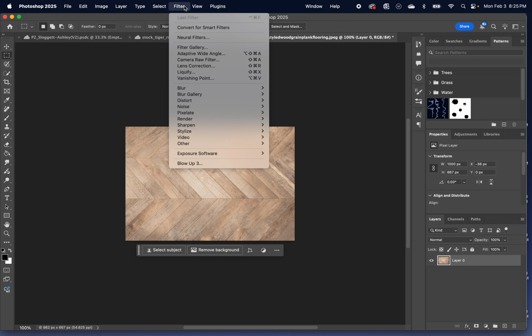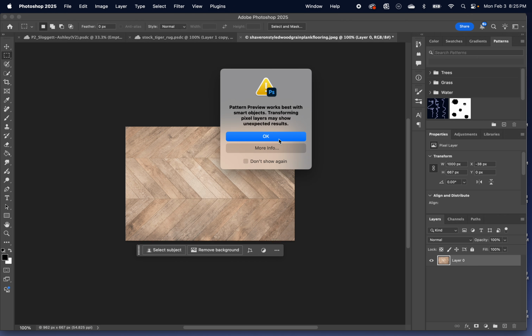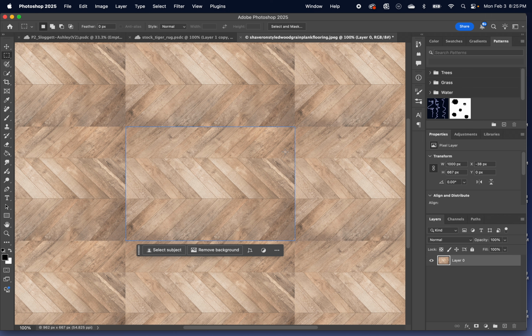Okay, so if I go up to view and I go pattern preview, right now it's telling me that this square or this rectangle is going to be the pattern.